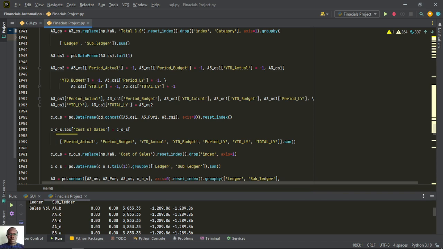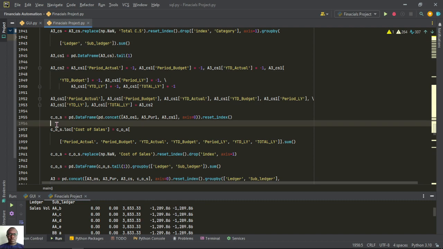So down here we are saying that our closing stock.loc in square bracket cost of sales is equal to cost of sales in double square bracket. So we are putting all the numerical values within double square bracket, and then we want to sum the values so that we can get the total values of closing stock in the last row.